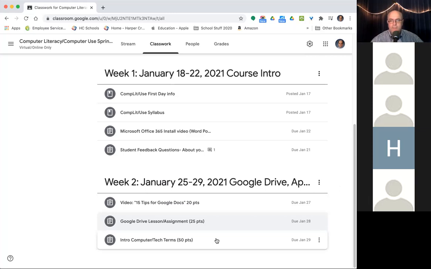Not too bad. If you get an early start and spread it out, you can easily be done before Friday. And then we'll be moving forward. In the next couple of weeks, we'll be doing Google Docs, Google apps, different Google things. We'll be starting Microsoft Word coming up in probably another week or two. And of course, we're always doing some miscellaneous stuff in between. Eventually, we're getting into some audio editing and video editing, and all that will be coming up.